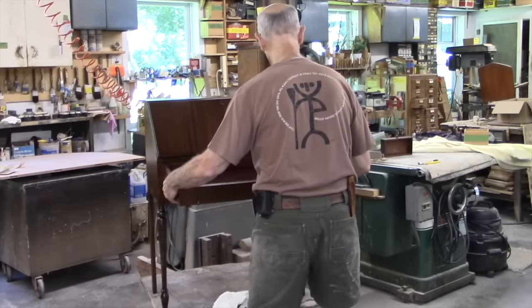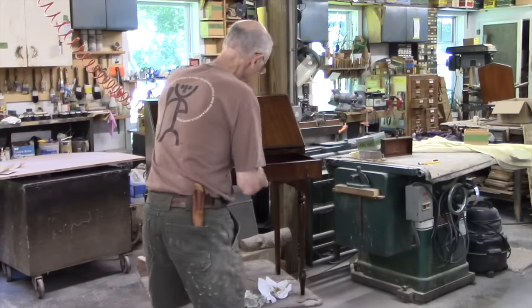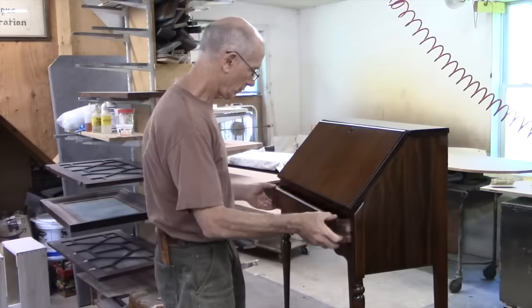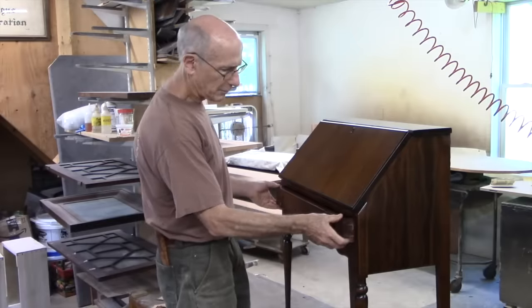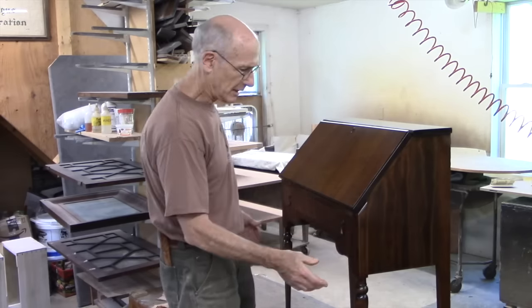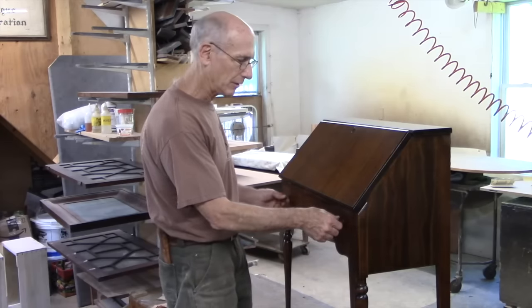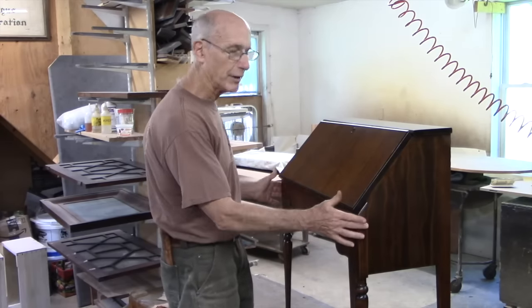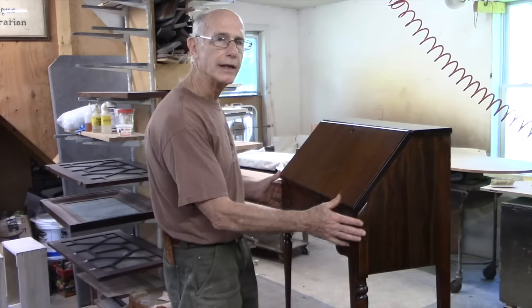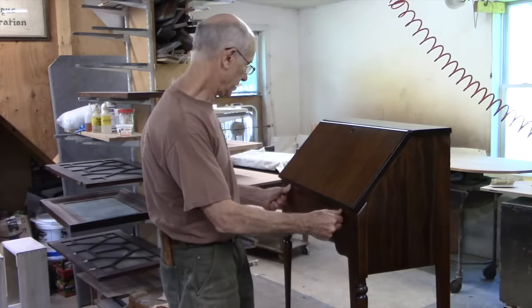I just realized I re-glued the drawer, but never tried it back in the cabinet. Not bad for the first try. It's a little tight there at the end, but I'm not inclined to do anything about that right now. This thing has been in a barn for years, and it just may need to dry out a little bit, so I may give it away.